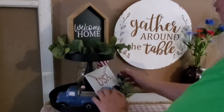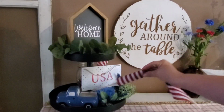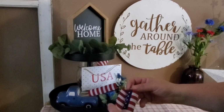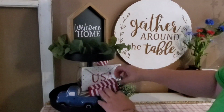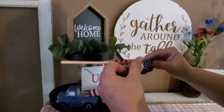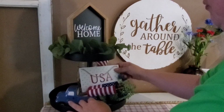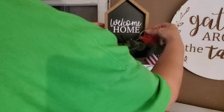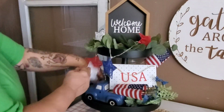I'm having a hard time with the sign, as you can see. So the flowers are going to give it stability. This is not a video on how to do things perfectly. I know there's a lot of other YouTubers that do these tiered stand decor videos, and they make it look so easy. And every time I decorate this stand, I'm always like, how do they do that? Maybe it's the magic of editing, I don't know, but it doesn't always work out like that for me. I do have a hard time decorating these stands, I'm going to be honest.